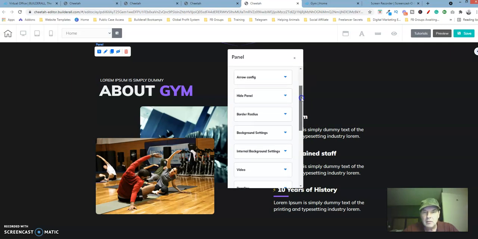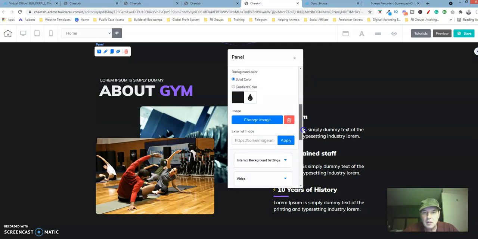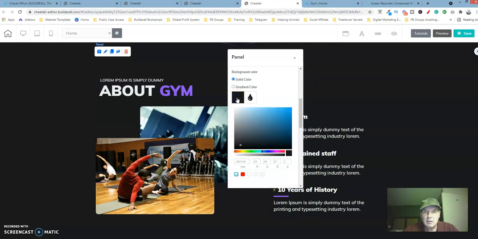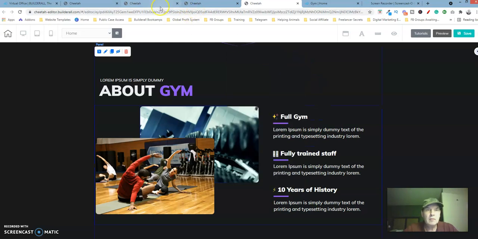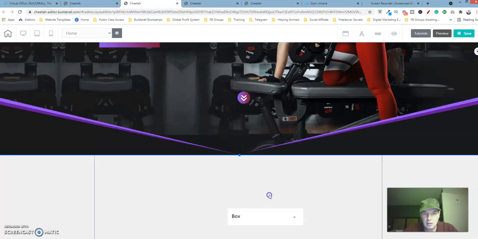And let's see the background settings of this. It's a solid color, and the hex looks like 181, A as in apple, 1B. Go ahead and do that. Let's go over here. I'm going to select the panel.